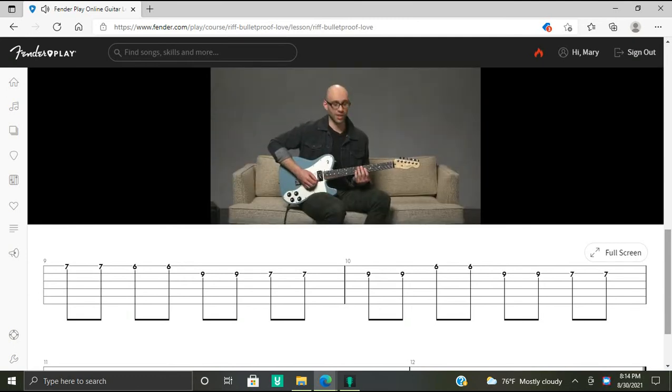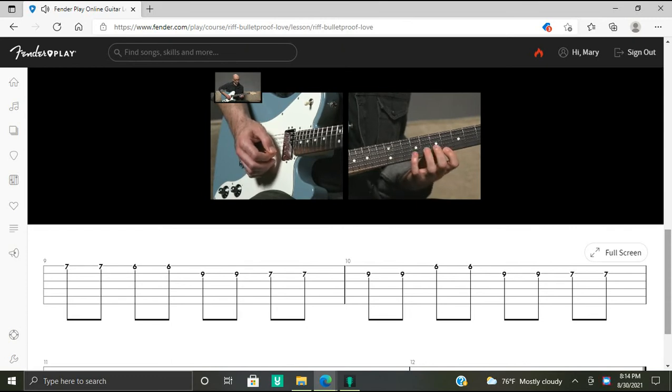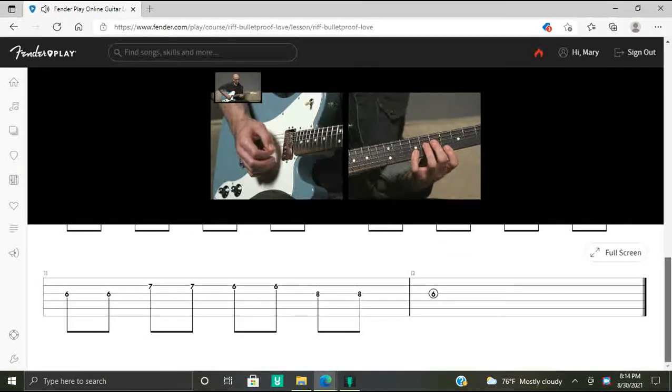So one more time here, we have our second finger starting here, 7th fret of the high E string. Each note gets two hits. We have 7th fret, 6th fret, down to B, 9th fret, 7th fret, back to 9, 6th fret of the high E, back to the B, 9th fret, 7th fret, G string, 6th fret, B string, 7th fret, 6th fret, G string, 8th fret, one hit on the 6th fret of the G.